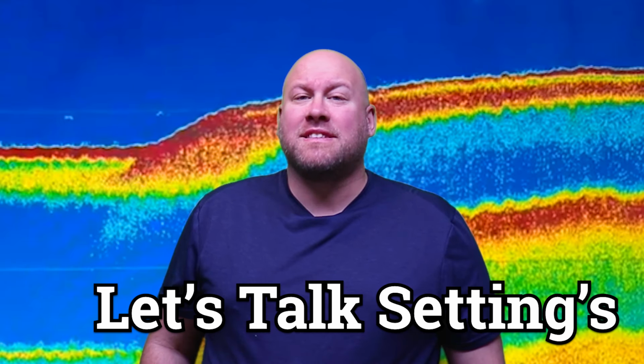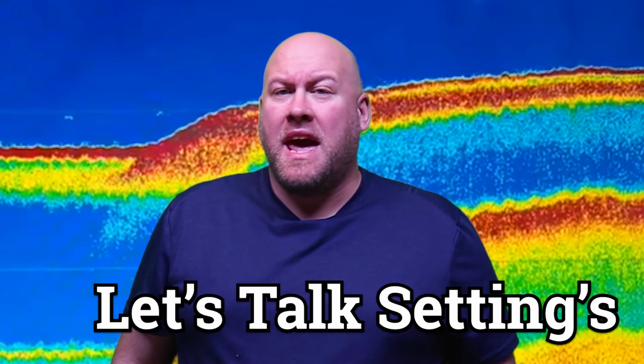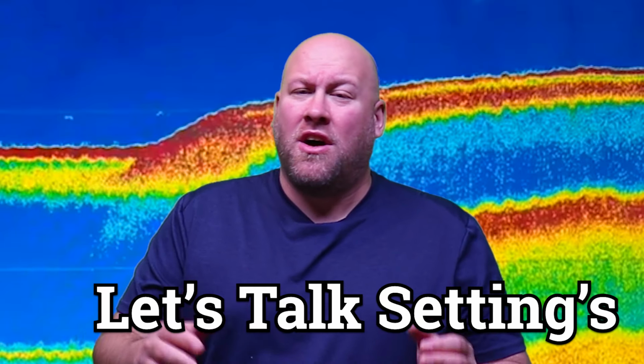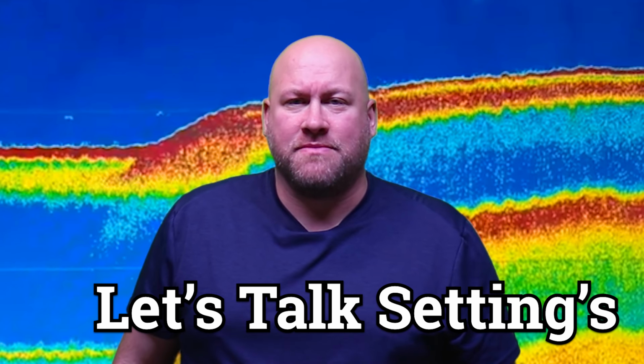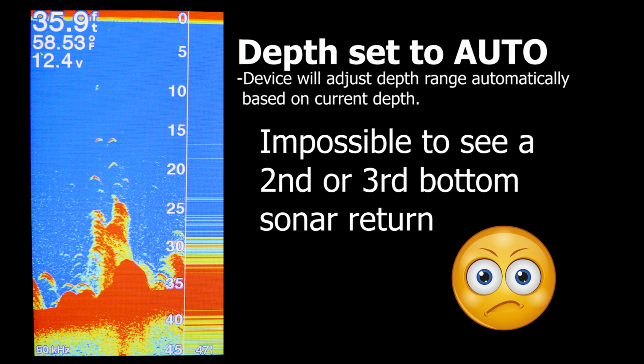The next thing we need to do is get our fish finder set up so we can properly identify the bottom composition. And one thing to note is that our settings for finding our bottom composition are going to be a little bit different than our settings when we're looking for fish. Remember earlier our discussion about that second bottom? Well, with our fish finder's depth set to auto, it'll be adjusting and tracking the bottom to within a few feet. This makes it nearly impossible to see that second, or even in some cases a third bottom echo return.